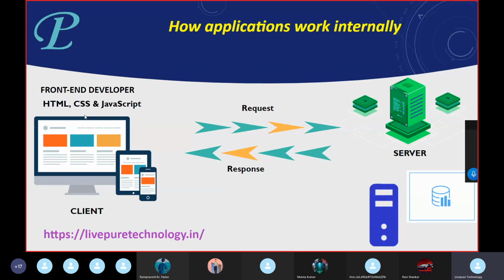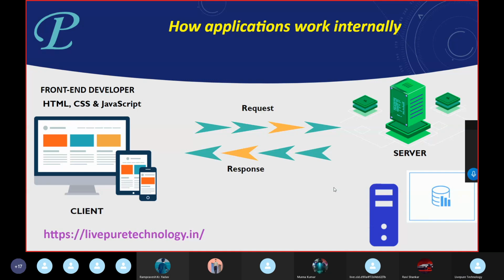If you know HTML, CSS, JavaScript, this will help you in writing code in Angular. The same skills will help you write code in Vue.js, and the same will help you in writing code in React.js, because this is the main core of the technology. So once you know this, you are able to write code in multiple frameworks. The flow will be completely the same. Front-end developers write the code of JavaScript, HTML, CSS, and then the server-side application and database come next.